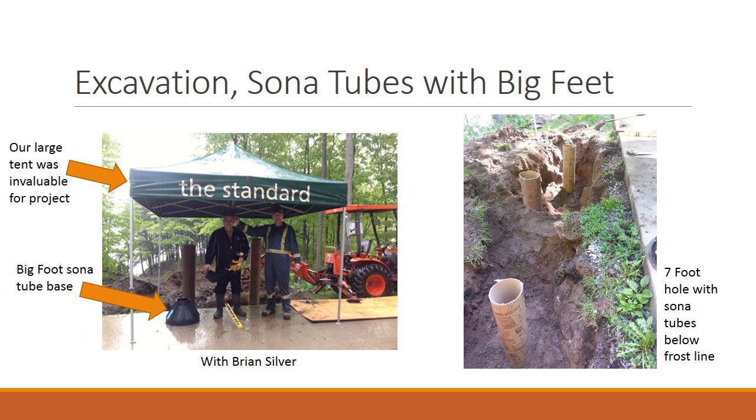So now our construction starts. We start off by having Brian Silver, our good friend from across the lake, come over with his backhoe, and we started digging the hole.